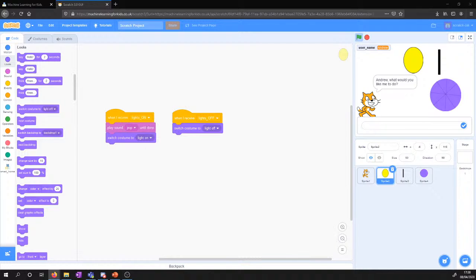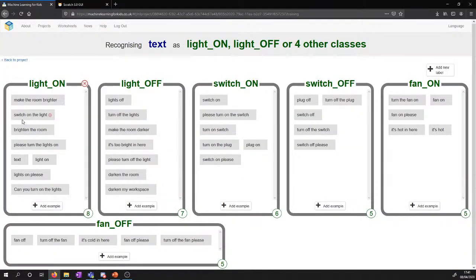The sunlight's on my screen now. Hey, Ian, are we ready for the next bit, where we can add more instructions and get our machine to learn new phrases without having to go back into here? So we're going to add more examples of each one of these.